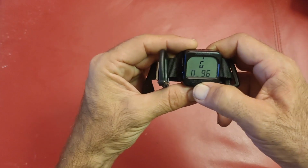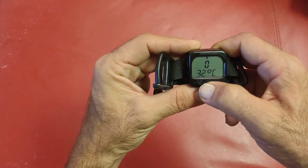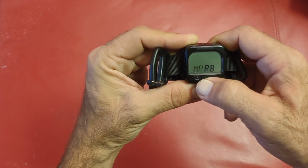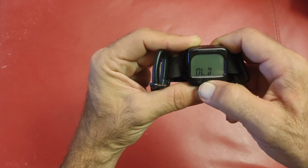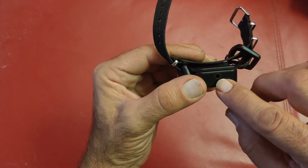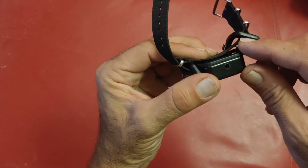Next item is your G-meter, so 0.96. We're still on Earth, so that should be correct. Temperature is next. Your humidity, 62%. And then you get to the FM radio. 3 seconds long press on the middle button to access it. And of course, you're gonna need headphones to put into the jack slot here. I didn't mention that.